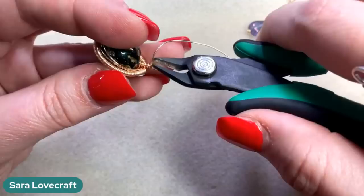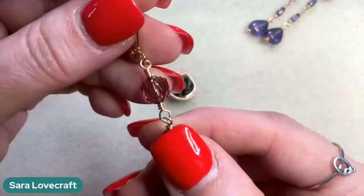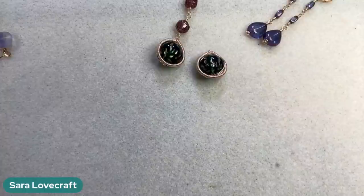All right, and now we're going to do another 2 beads on top, just like we did with these. So you're just going to need like 3 or 4 inch pieces of 22 gauge wire. Or 24 gauge. It's totally up to you, whatever you're comfortable with. I definitely recommend doing the 24 for this, but for this, you can do the 22 or the 24. Totally up to you. Okay. I need 2 pieces of wire here.